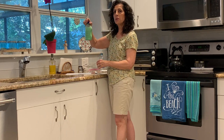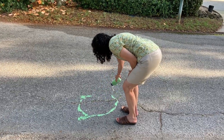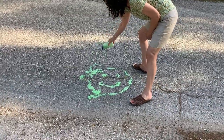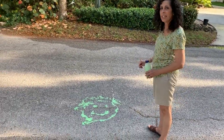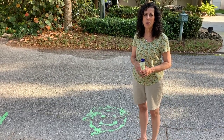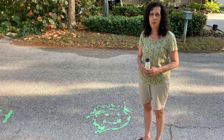Hi guys, we're outside! The mixture looks a little watery, so we're going to try it out. You might need to add a little extra flour to it, but I'm just going to make a smiling face for you. I'll put some crazy hair on. And there you have it — it's drying and it should be puffy when it's fully dry, but if you need a little extra flour, go ahead and add it. Have fun, guys! I'm going to put the lesson plan and all of the pictures that go with this lesson on our website at www.pecs.com/support-at-home. Have fun and stay safe.